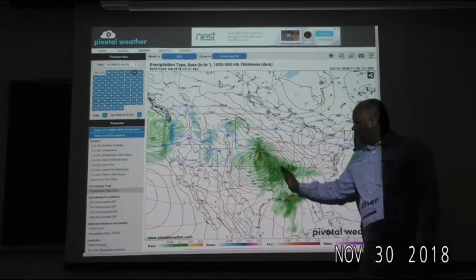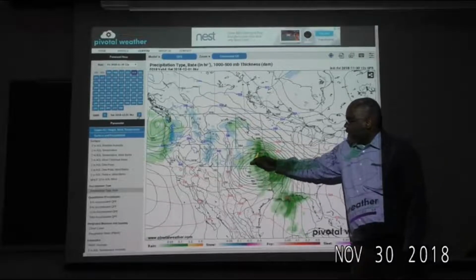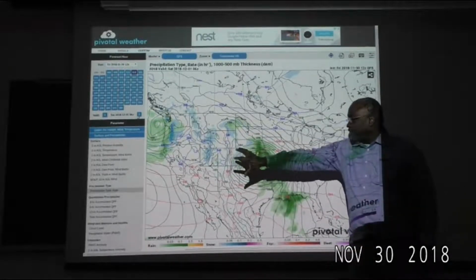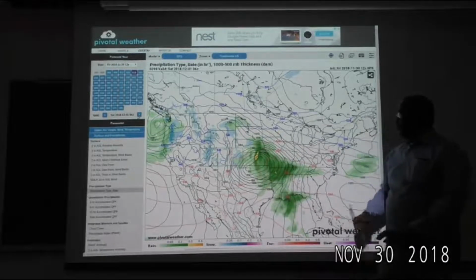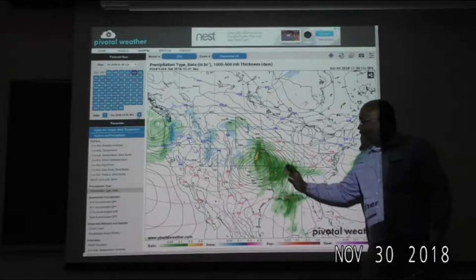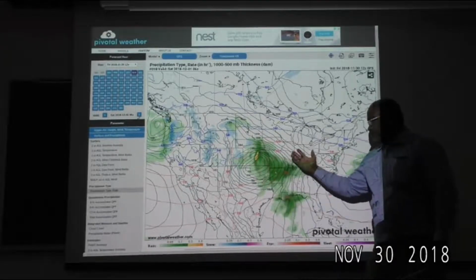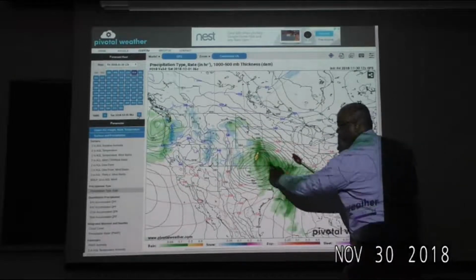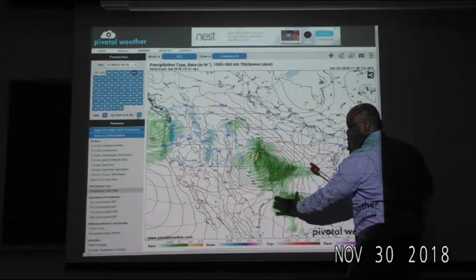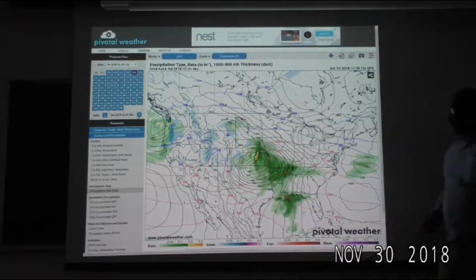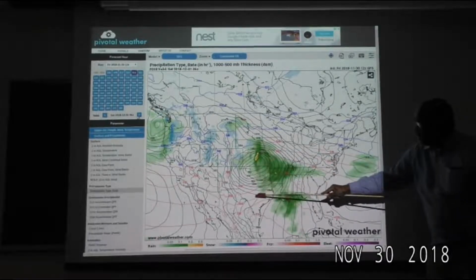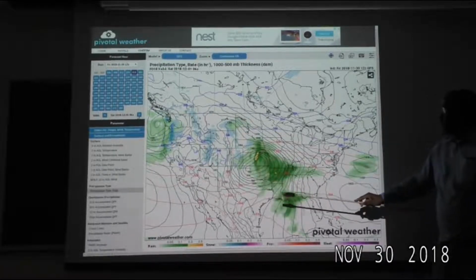This is what Professor Martin refers to as a trowel type of structure. As the upper trough comes around, and the potential vorticity maximum associated with it in the upper troposphere, it's helping to effectively twist these isotherms, the layer mean isotherms, thickness contours, into this thermal ridge. The thermal ridge is associated with the amplification of the cyclone. Strong warm advection here, cold advection just south of the cyclone in terms of cold thickness advection.